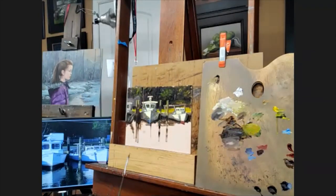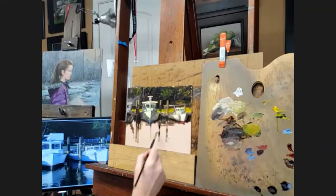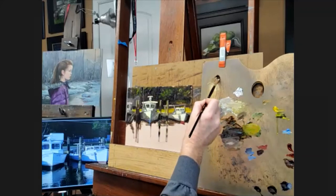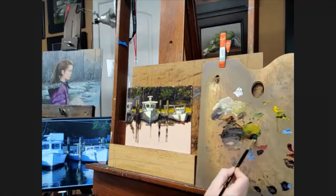Now I'll move down into the water. And the water that I see in the photo is very dark. So again, I'll just pick up my bigger brush. I'm gonna paint darks first and then the lights. Now these darks are probably similar because it's gonna be picking up reflections from the trees. So it's gonna be similar dark greens, blues from the sky. So what I'm gonna do is, same here with my greens, I'm just gonna darken some of these up, ultramarine, burnt umber.